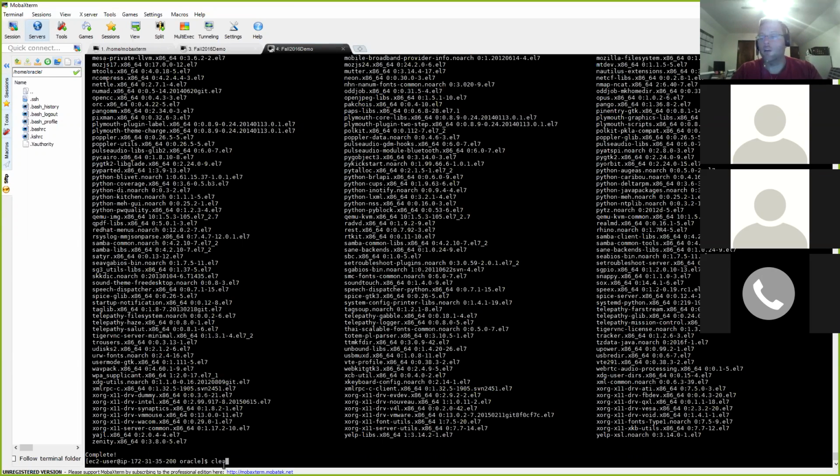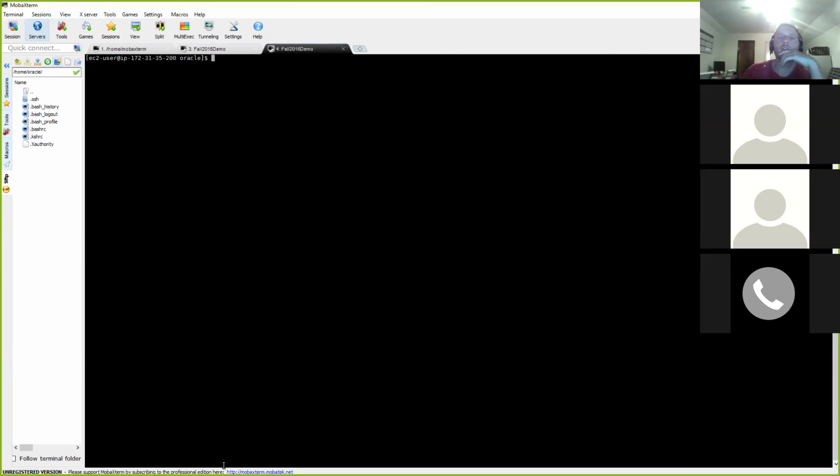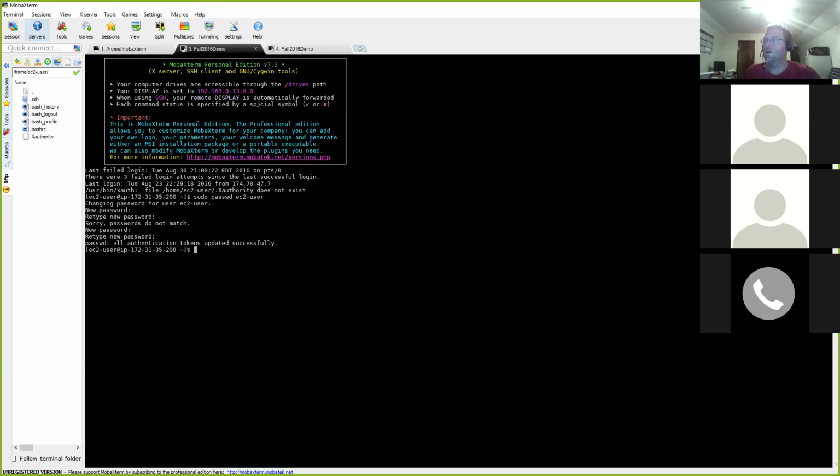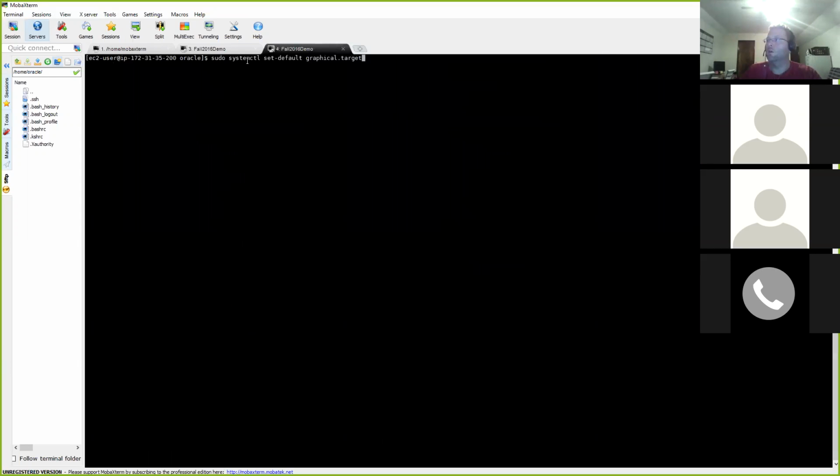So I'm going to go ahead and type clear to clean up my screen here, and then I am going to start to issue some of these commands. So the first command is basically saying that we would like our GUI to be our default setup. So again, we're using this sudo command, and we're basically editing some of the system settings here.